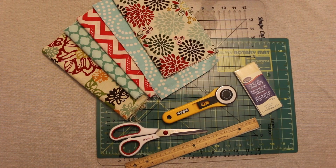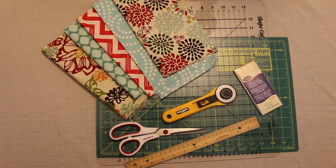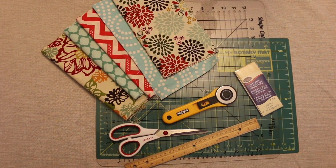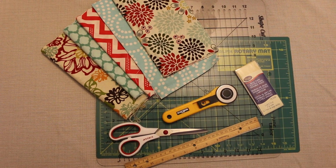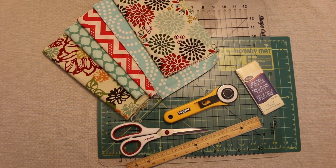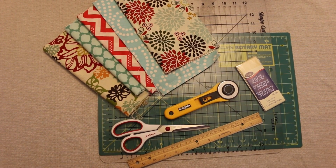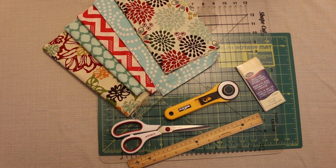You'll need your material, of course, and you can either use a mat and rotary cutter, or you can just use scissors and a ruler. And you'll need some extra wide double fold bias tape in a color that complements your material, as well as your sewing machine or a needle and thread if you want to do it by hand.